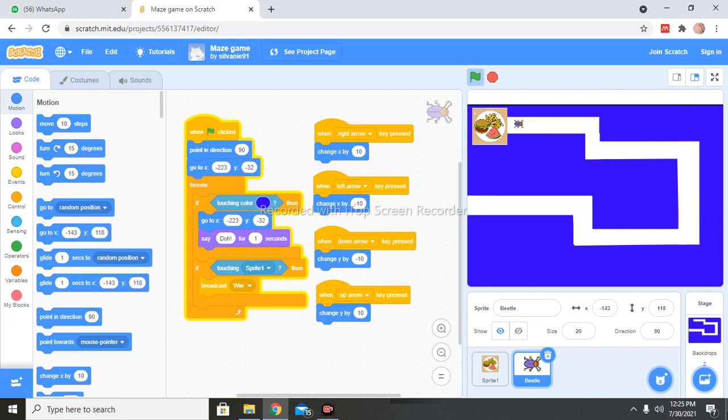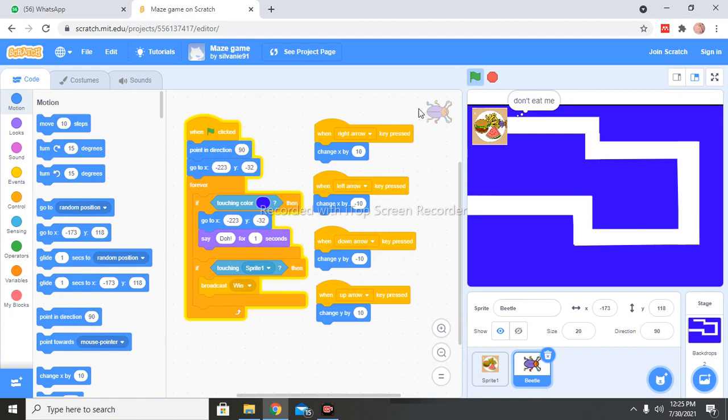We already finished the game by touching Sprite1, which is the food. And if we are successful in the game, the food will show a text box saying "Don't Eat Me," right?